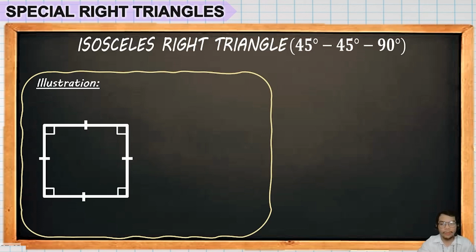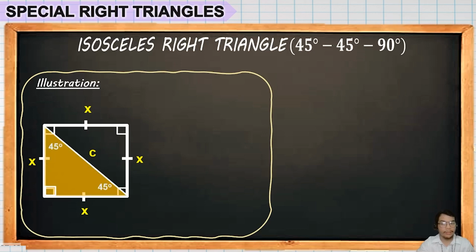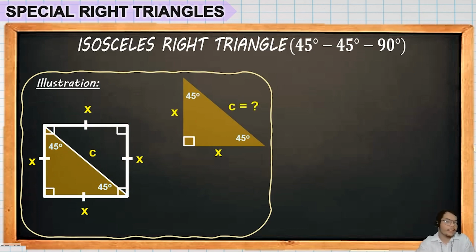Kasi I think nabanggit ko na rin sa inyo to nung nag-discuss tayo about the quadrilaterals, specifically when we discuss square. So let's have the measurements of the sides of the square being equal to x, all of the sides, since square yan. And let's consider a diagonal of the square. If we have that diagonal, we can name that diagonal as c. And because of that, that diagonal also creates two isosceles right triangles on the square. So that means this is an isosceles right triangle na kung iiwalay natin siya, ayan yung itsura niya. So the sides measure x and the hypotenuse measures c. Considering that both of the legs measure x, what if we want to compute for the value of c?